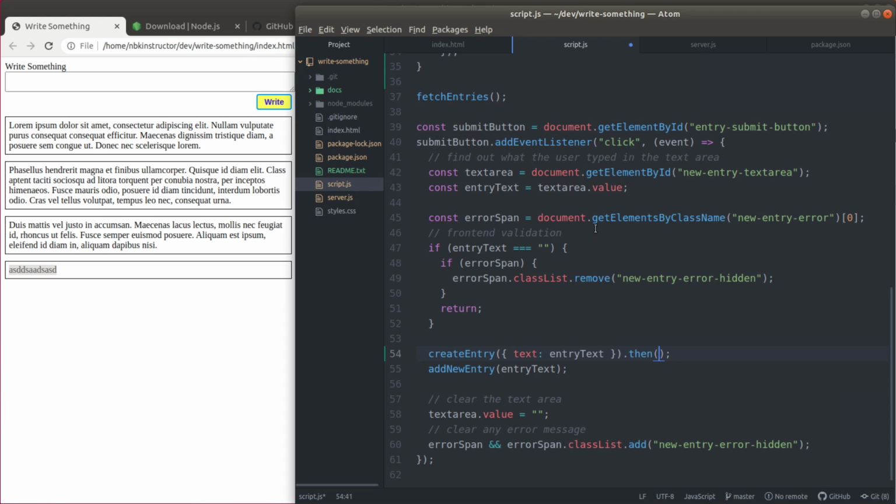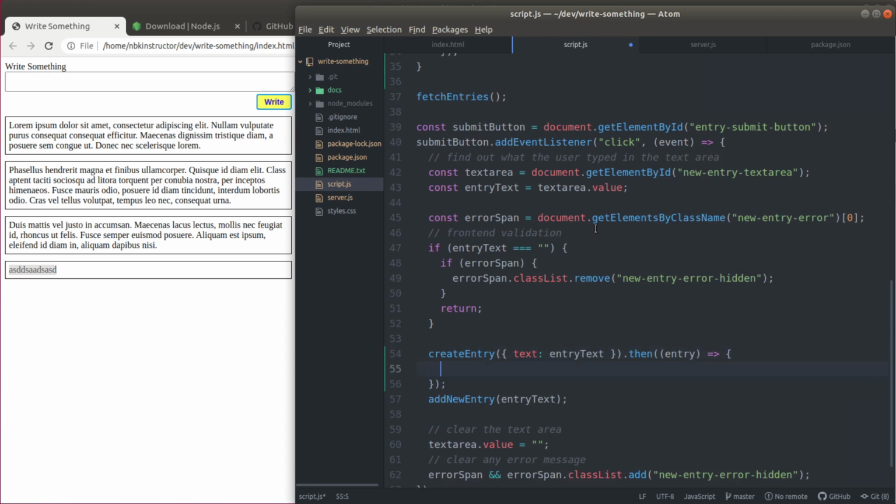That's going to give me the entry as the parameter, and we can use that to call add new entry here in this anonymous callback function. And instead of entry text, I want to say entry.text. Later on, if I wanted to, I could include the whole thing that would have the ID and everything. But since I'm not using that, I'll just let it be, because we're keeping it simple right now.